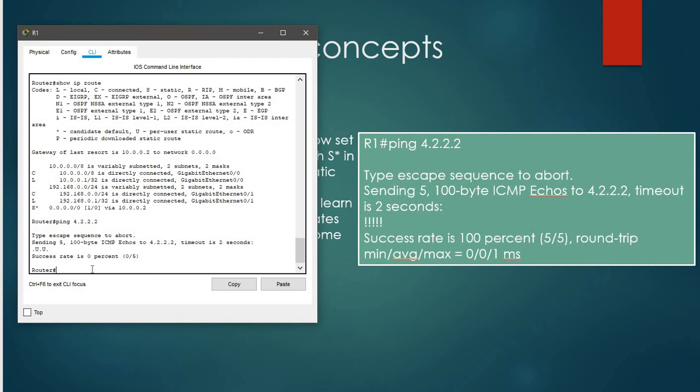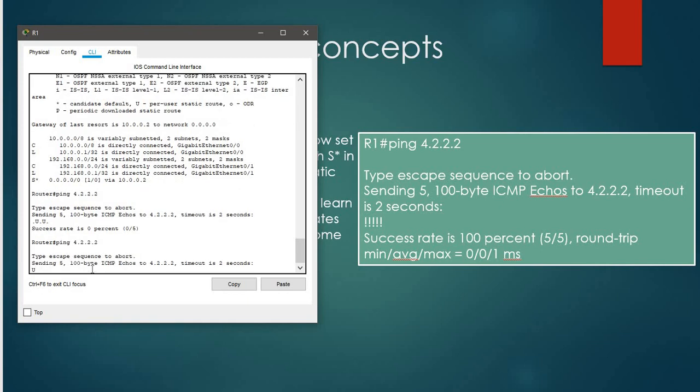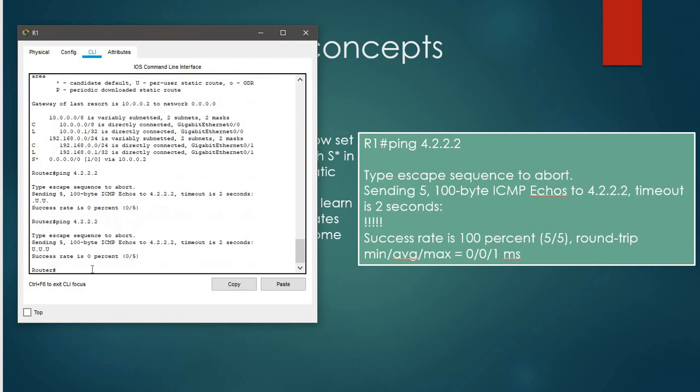The replies from 4.2.2.2 are not coming. Why is it not sending out to the candidate IP address 4.2.2.2?